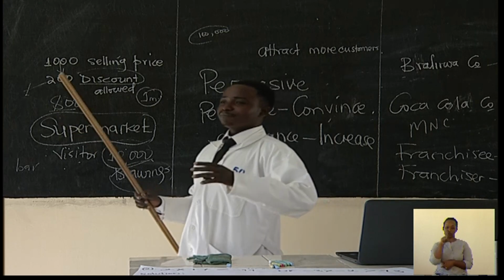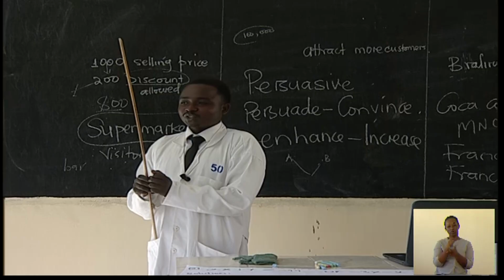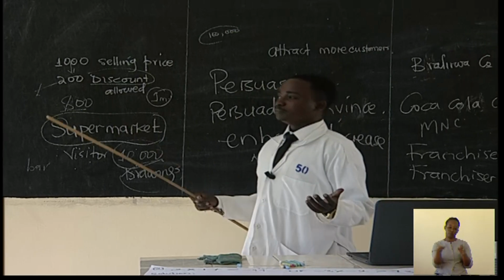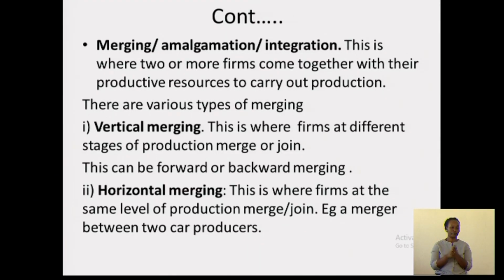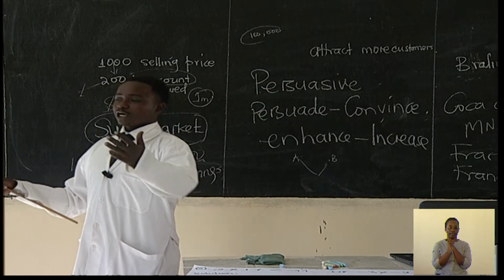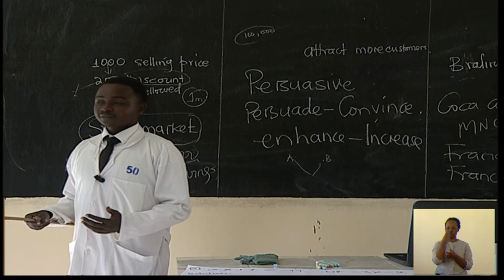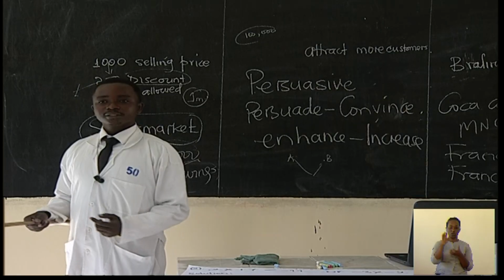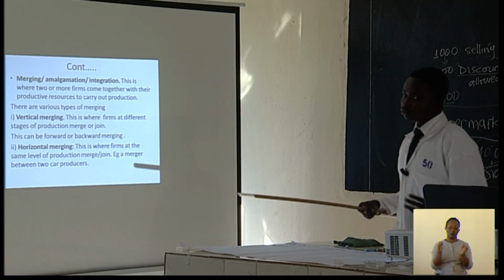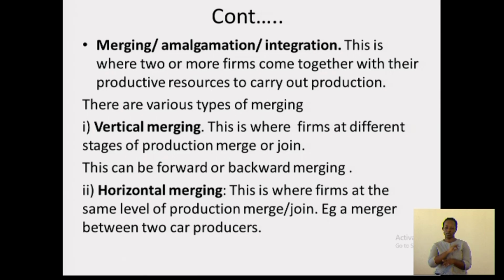You can buy many things because you have combined your resources, and therefore, you can be given free transport. That is also a benefit. You can even enjoy some research benefits. You combine money, then you work out things. So merging is also a strategy which is very important. You capture more market. You enjoy low costs of production. You reduce competition, it reduces monopoly power. Those are all benefits that accrue due to merging.